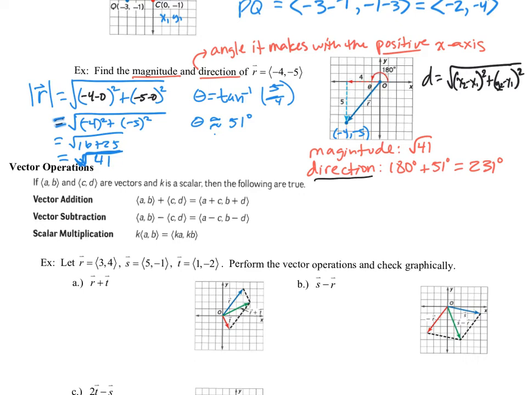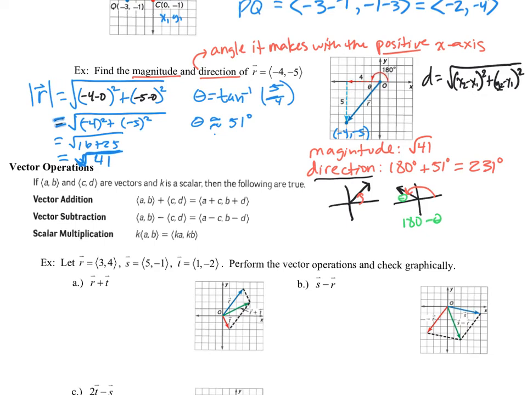Now, before we go on to the next example, I just want to make a note about this idea of the direction of the vector. So let's talk about some different scenarios. If you have a vector that lands in quadrant 1, then all you need to do is find out what the angle is that it makes with the x-axis. If your vector is in quadrant 2, I'm going to call this angle theta, and you would need to take 180 minus theta. If you're in quadrant 3, like the example that we just did, it would be 180 plus angle theta.